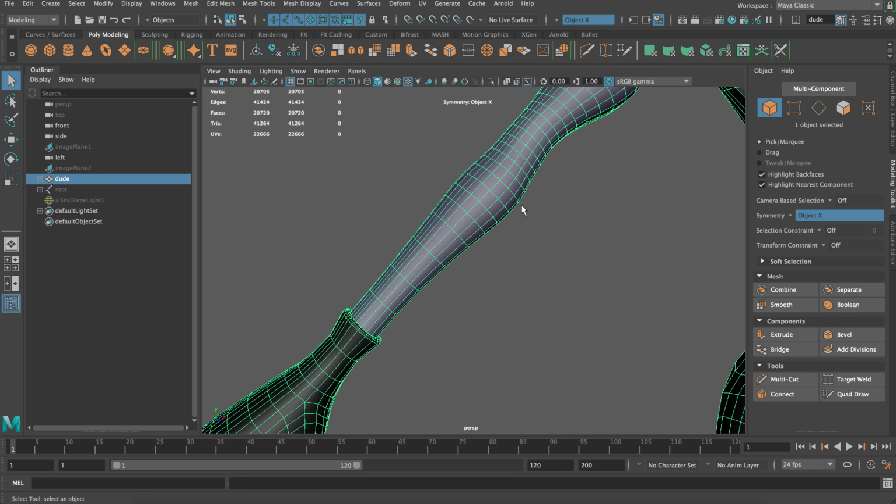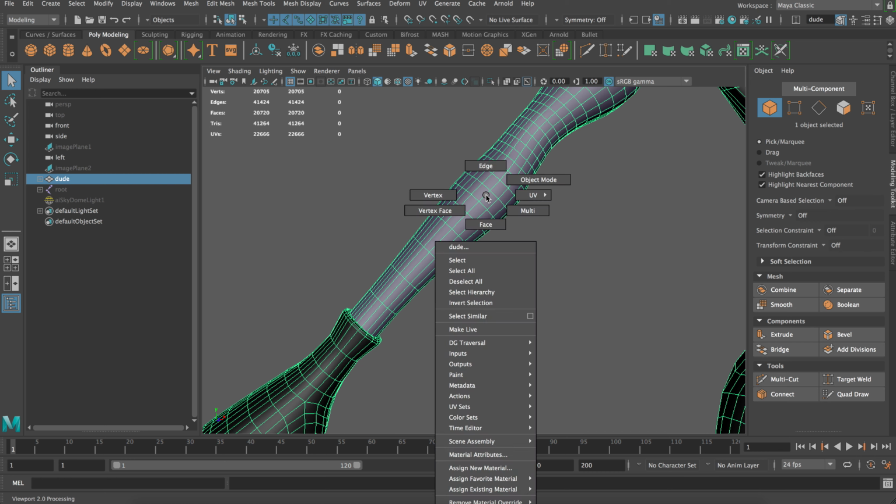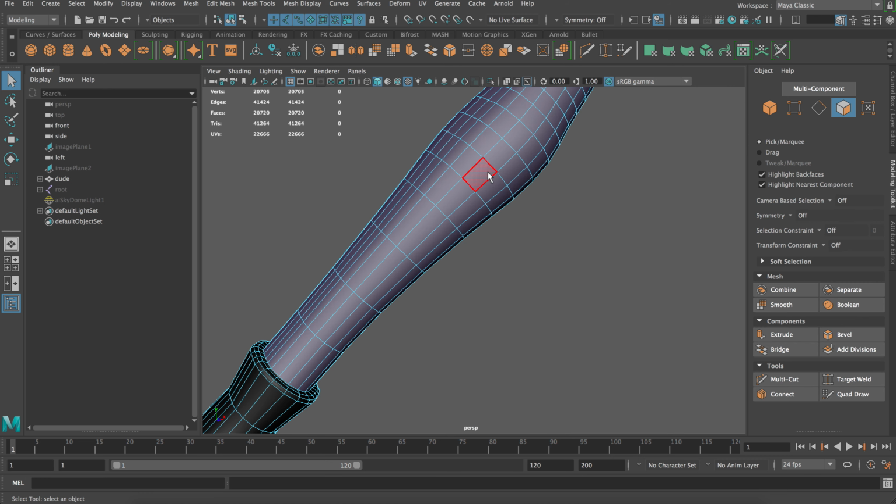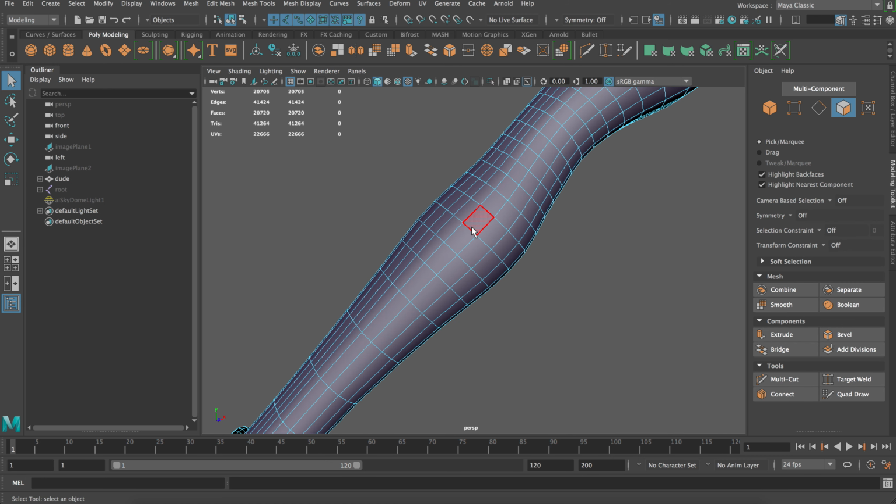So for instance, let me turn my object symmetry off here. Let's say I wanted an armband right here. If I don't care about being able to swap this thing in and out, I'm just going to come into my faces and find some face loops that I'm interested in using.